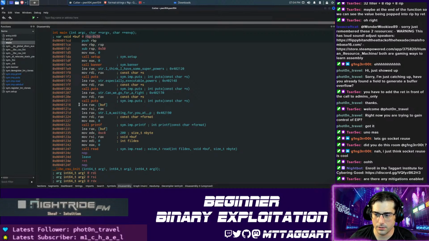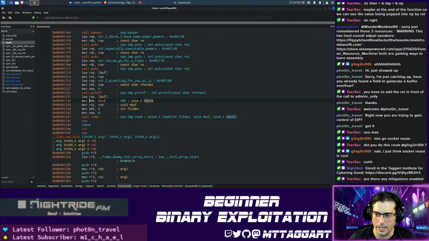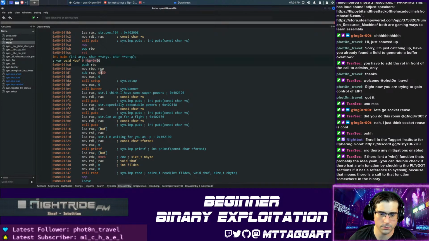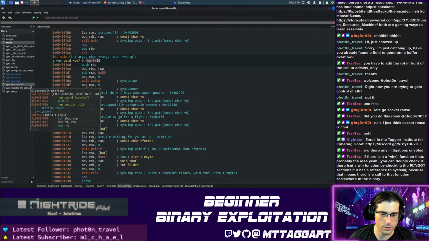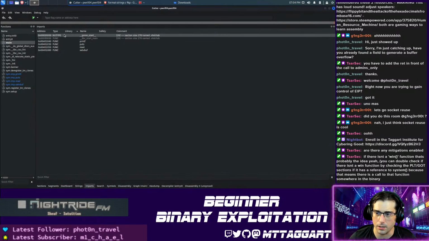And then, I'm waiting for you at, right. And then the buffer is, by the way, how large? If there's no win function, checking the PLT and GOT section would show a reference to system. I don't think I saw system anywhere. Look at this.